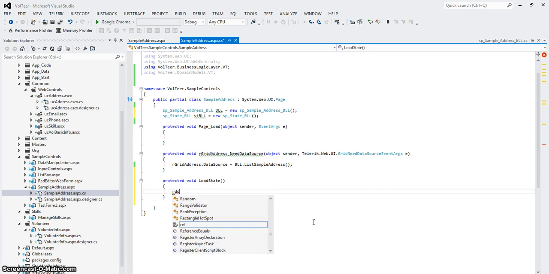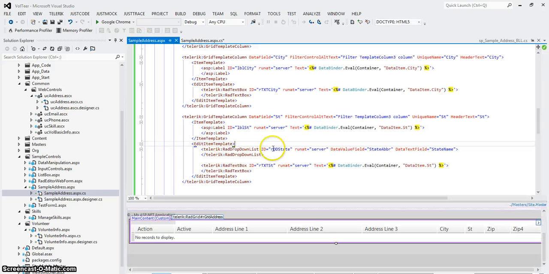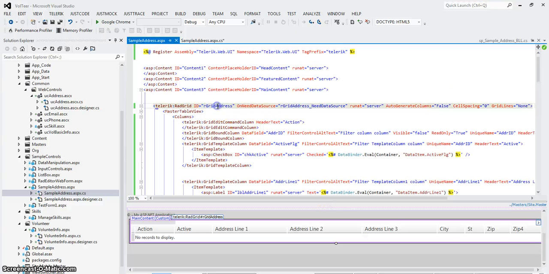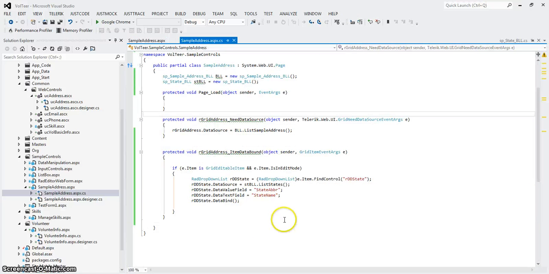Okay, normally your IntelliSense would work, RDD.state, and it should show up. Well, guess what? That control is inside of a control. You can't do it quite like that. I can't reference this control directly. What I have to do is find the control within that control. I'll tell you what, instead of holding you hostage while I poke around for it, let me find it and I'll give you the code. It's like 5 lines of code. I just want to make sure I give you the right stuff. I'll pause and be right back. Sorry about the pause. I'm back.